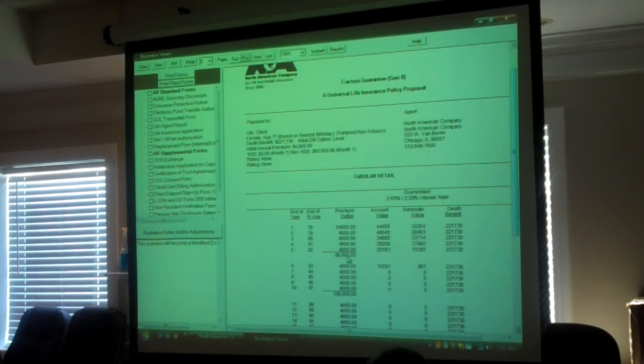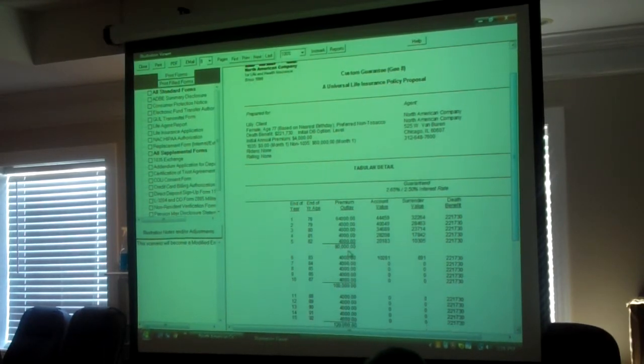When you see this underline here, it's going to jump up to an $8,000 premium. Whenever you see an underline, it's the cumulative of how much money they would have paid into this. Okay? And a lot of people like to look at that so they can kind of figure out what their internal rate of return is.